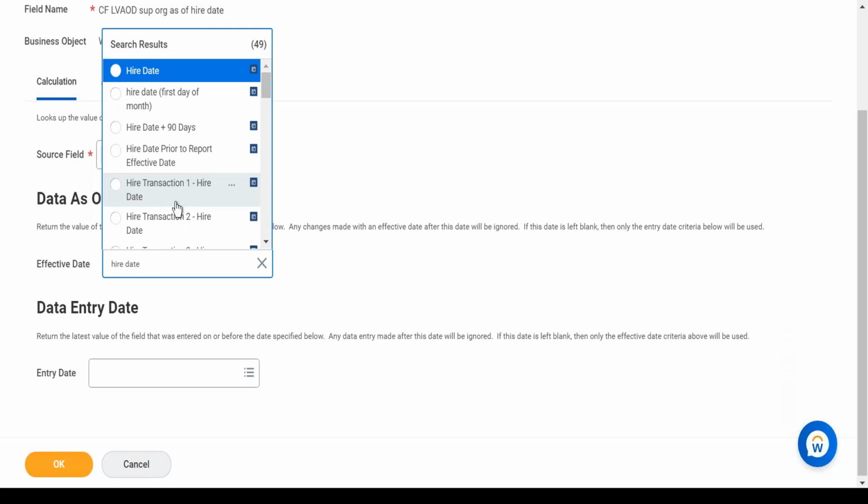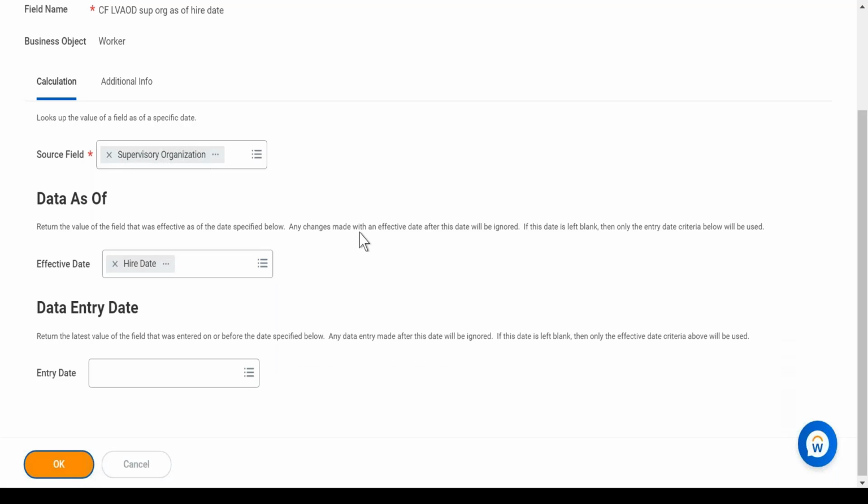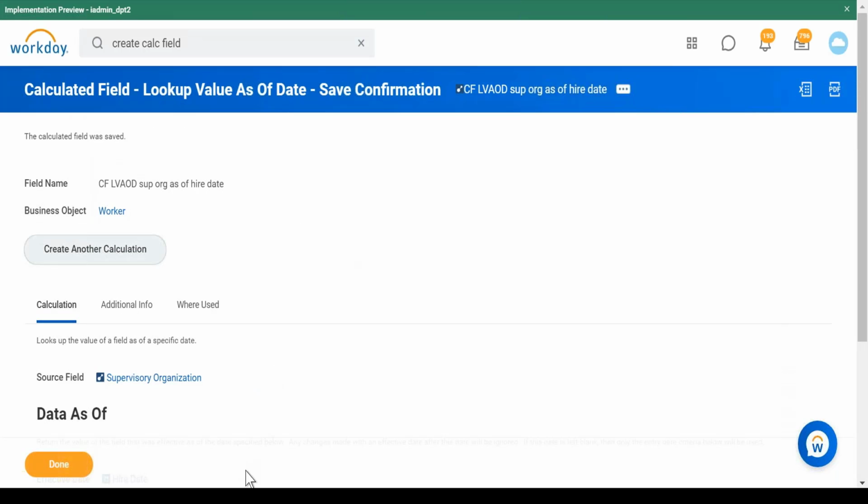You can select any field over here. You can create your own date constants, you can create global fields, anything that you want. If you want to look at data as of today, you can select today. If you want to look at data 1 year from now, you can create a build date field and add 1 year to a date field from today. Anything that you want can be entered here. Understood? Okay. So this is how we go with the lookup value as of date function. Is this clear to you?